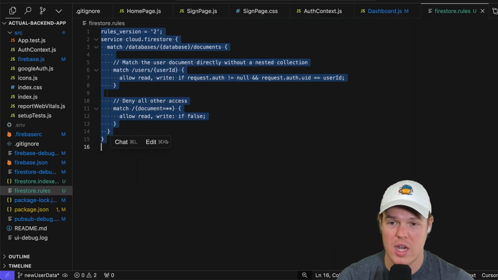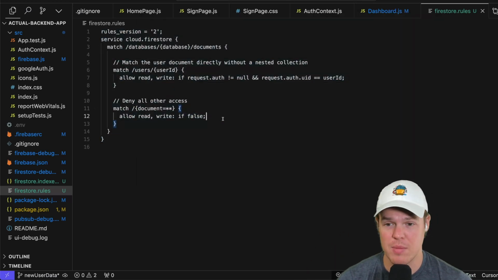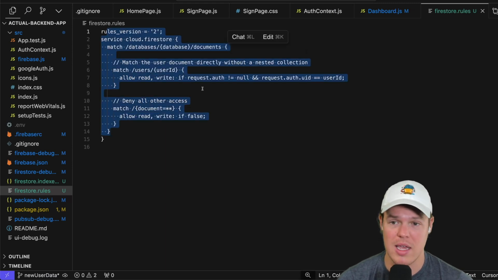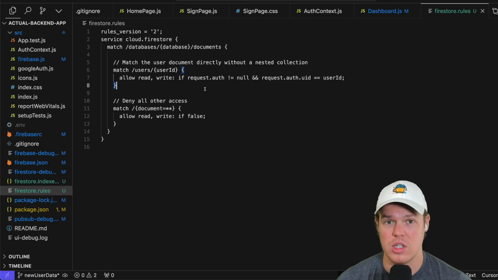Once you have Firestore rules here, here's some example rules you can copy if you want to do so. Basically, what I'm doing here is giving the user the ability to access their documents if they choose to do so. So we're doing users, their UID, allow to read, write, etc. For more context here, just simply highlight, Command L, Control L, back to ChatGPT, Claude.